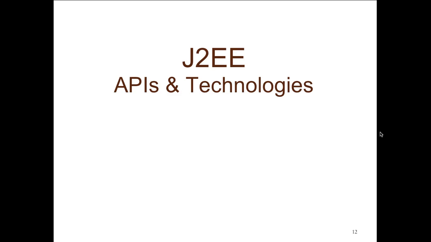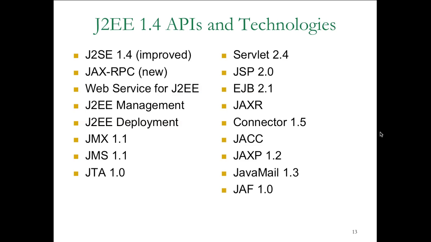Let's look at the APIs and the technologies that are included in the EE. Here's a list. Off the top of my head, I said half a dozen or so, but it looks like there's maybe a dozen. Some of these are blanket categories that kind of overlap. Servlets, JSP, JavaBeans, Enterprise Beans. Let's talk about those a little bit. Connector, Java Mail. It's also another competing technology. In fact, this list grows as well.